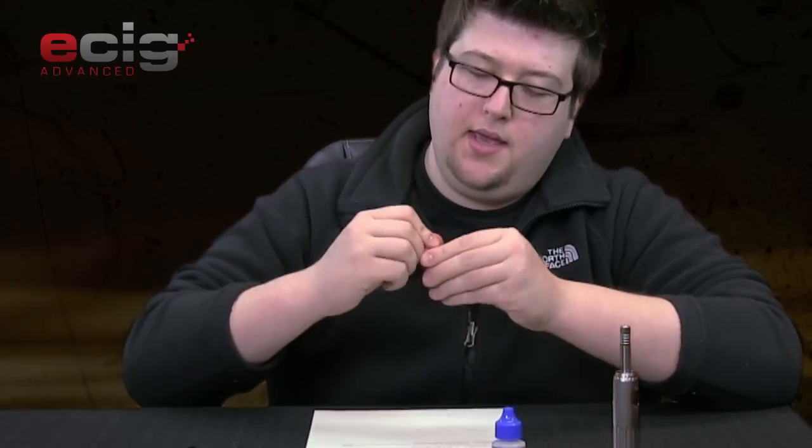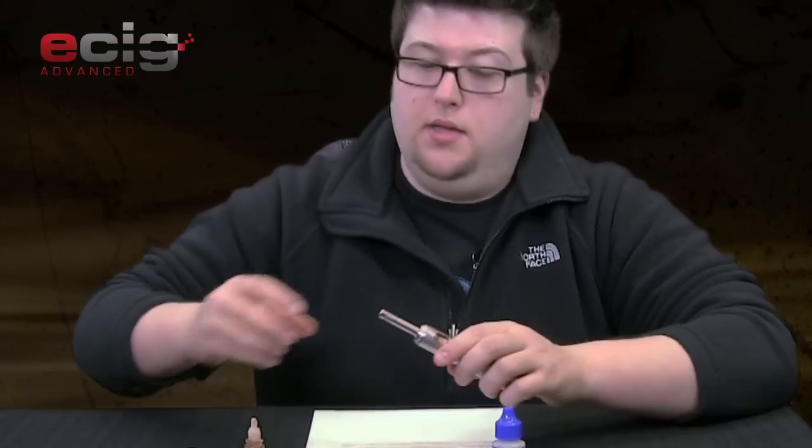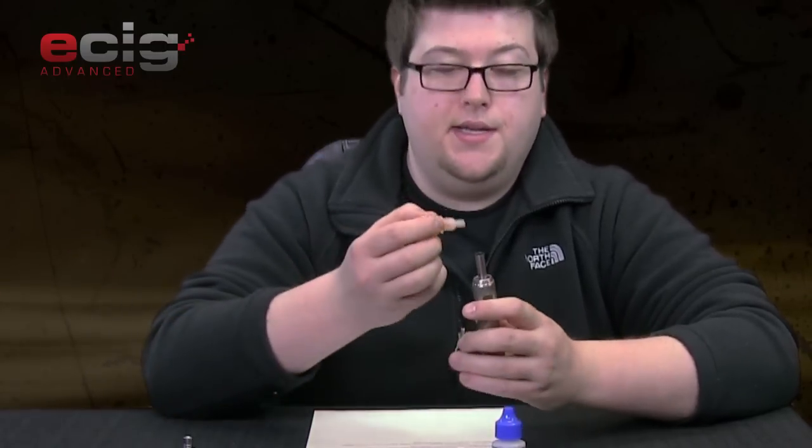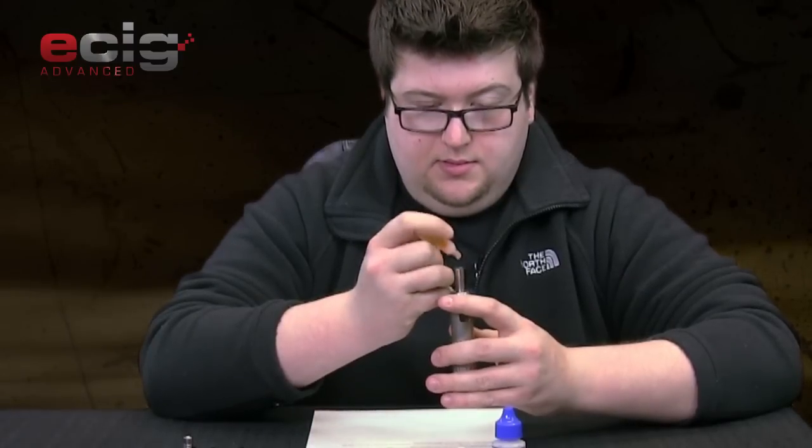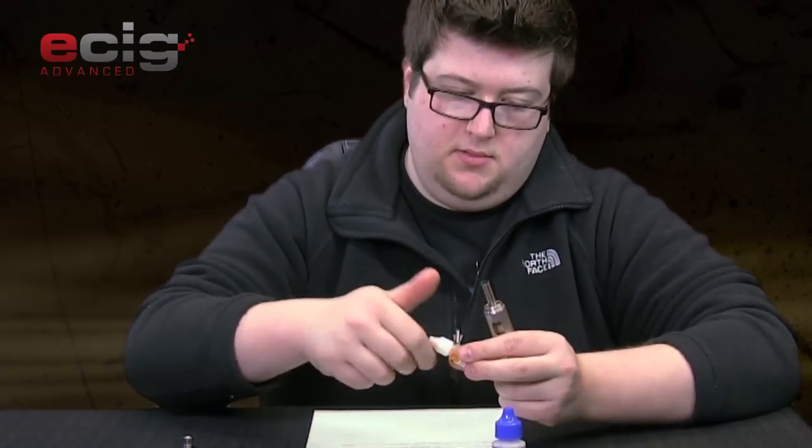So let's see what I'm picking up when I smell it. I'm picking up just that. I'm picking up vanilla and I'm picking up a sweet sugary cinnamon. So let's go ahead and do some drips and see if it tastes like it smells. And again, this is vanilla spice from Gen X Vapors. Here we go.